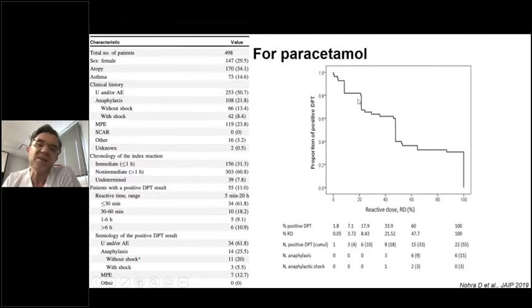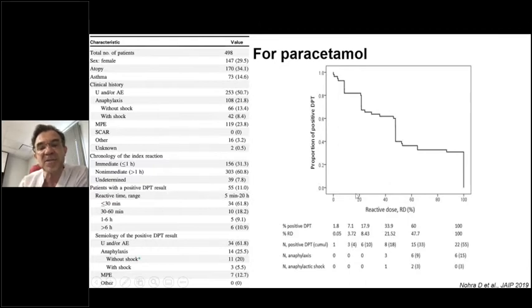As you can see here, you have on the x-axis the reactive dose. You see 0% of the total dose up to 100% of the total dose, and on the y-axis you can see the proportion of positive patients in the end. Of course, in the end 100% of the patients are positive because we are testing the 55 positive patients, and you can see that after every step, that is where most of the patients react.